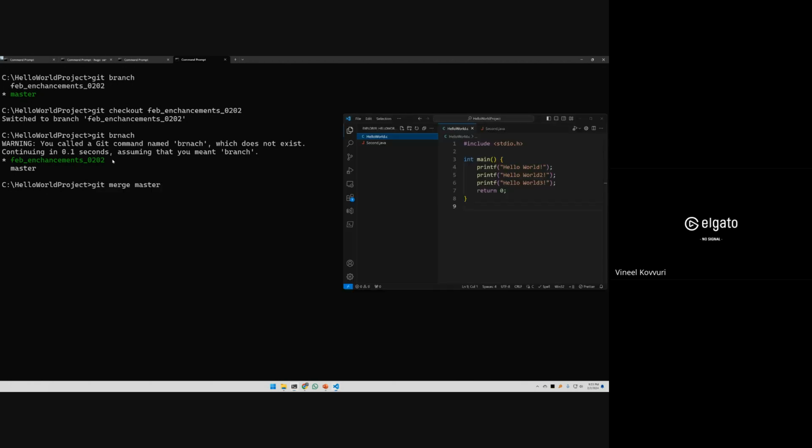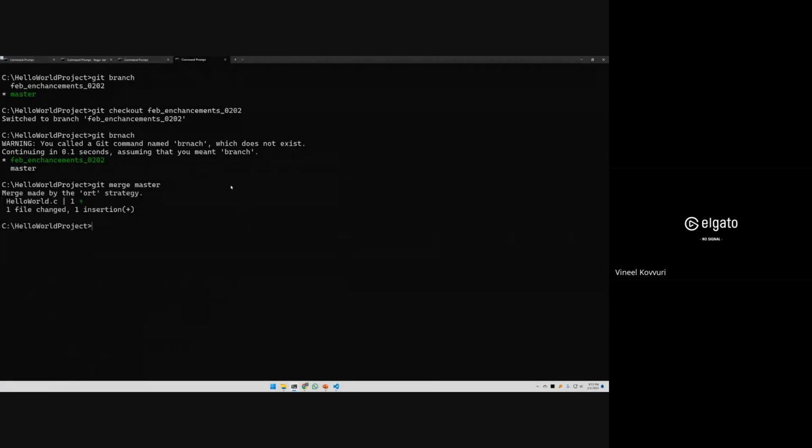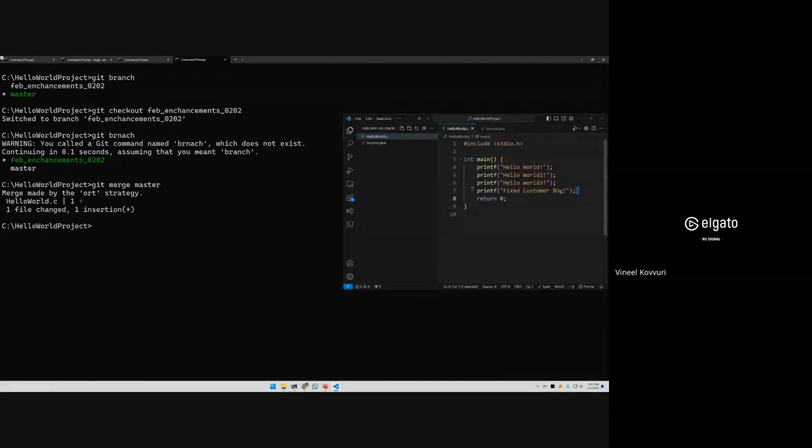Now, what it will do is it will add a merge commit and not only get the bug fix commit from master, but also creates a merge empty commit. Don't worry too much about that merge commit, but all you have to care is you'll get that bug fix line here. Okay, so if I do that, you got that.